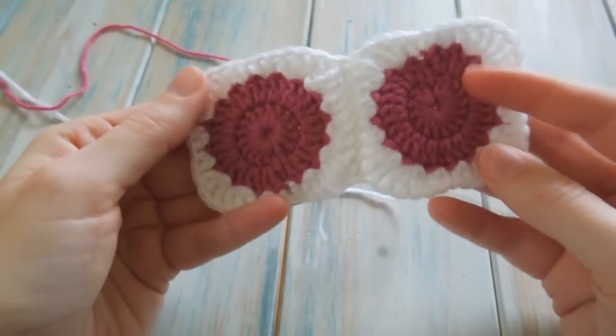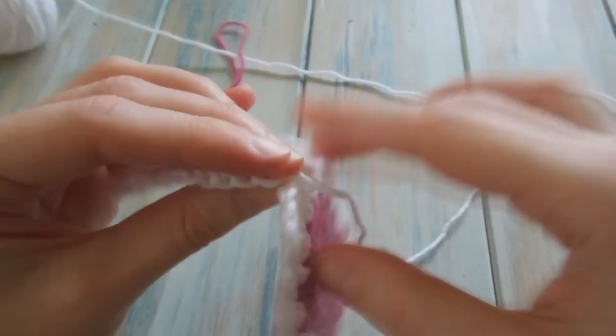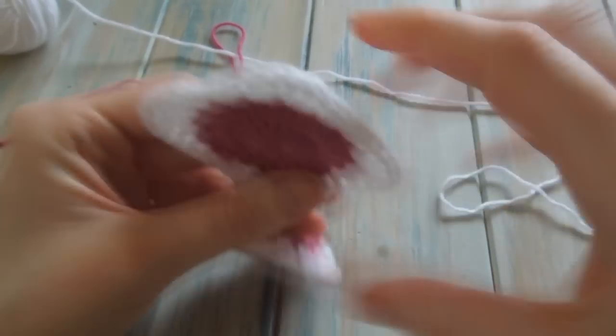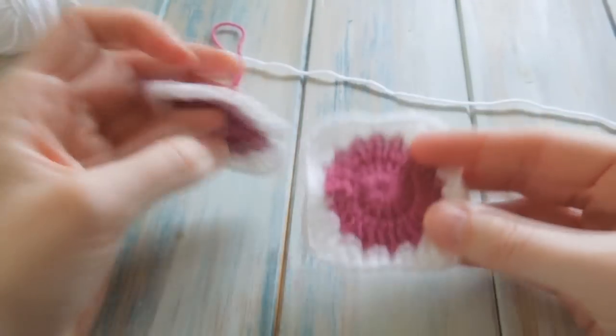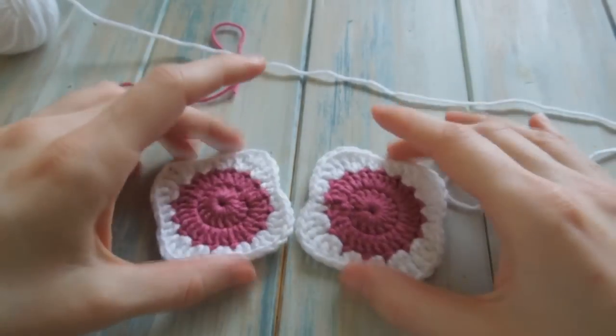I hope you enjoyed that tutorial. I hope you managed to follow along. I'm actually going to undo this because I'm not crocheting these together, and I'm going to turn these into little Christmas placemats, because they look like little festive stars for the Christmas dinner table.